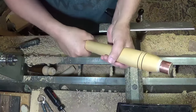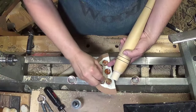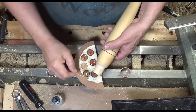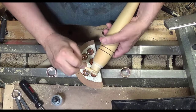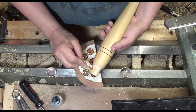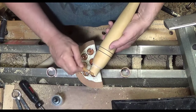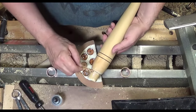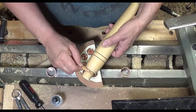My handle. Looks pretty good to me. And I've been mixing this for about a minute. And I'm gonna spread that out here. I don't have to put much epoxy against this edge. The ferrule will drive enough epoxy in there.